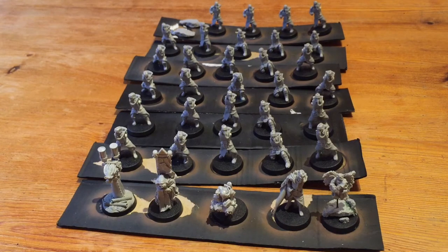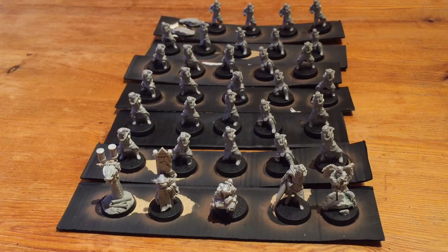Having a painted army just makes the game that much more enjoyable. So I'm at the stage where they're good to go in terms of basing, but there are a few things I've done to get here. Step one: I've taken them out of their packets and washed them. These guys are made of resin from Forge World and they often have a greasy shine on them — that's effectively the releasing agent, which helps the models pop out of the mould. You need to put all the models into a tub of very hot water with some soapy dishwasher liquid, leave it for about five minutes. Don't use boiling water as that could damage them, but very hot water helps lift the agent off. Then give it a good scrub with a little toothbrush. It's a bit time consuming but it pays off.